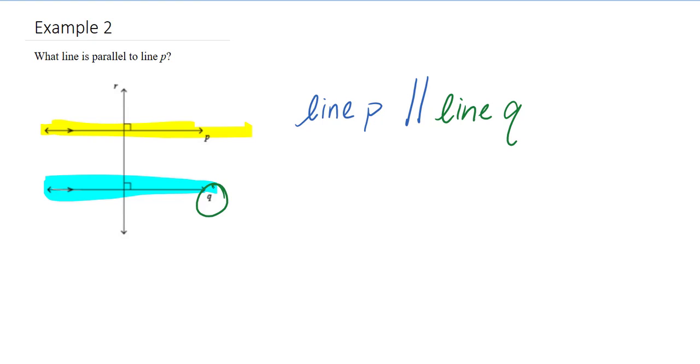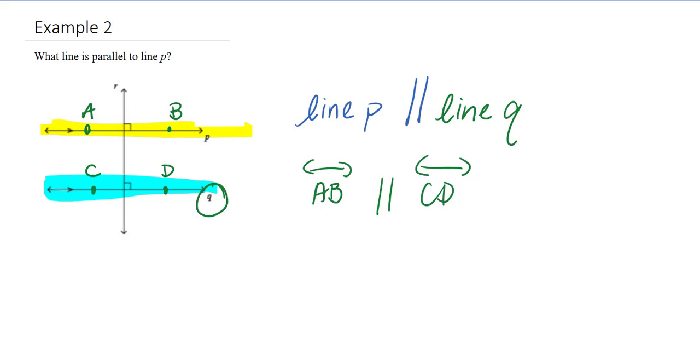Notice we don't have 2 points on this. We could indicate 2 points, right? If we wanted to say this was an A, there was another point here, B, this was C, this was D, right? We could also go A, B, that's on the line, is parallel to line CD. But that's just to show you why we just did the line P, because it just was indicated as P and Q for this one.